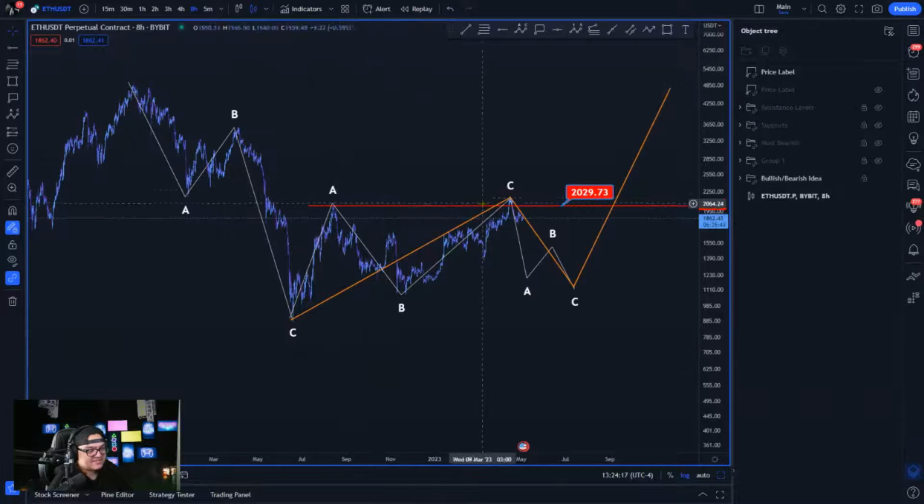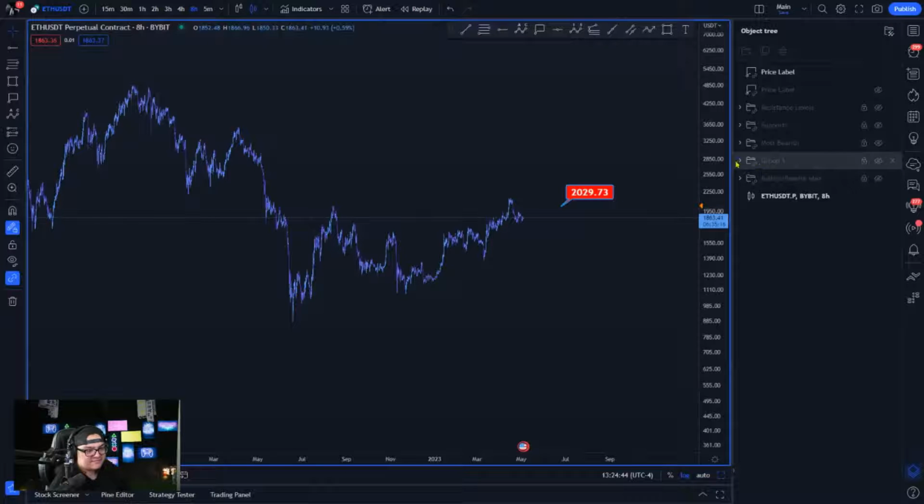So at the moment, like I said, we have an ABC short position. If we continue to fall, I'm hoping to see a much larger setup on a larger time frame. From there, we'll take that and hopefully get a chance to ride the next wave up. To me, this is a middle of the road option. This is a medium term bearish look as well as a much larger macro bullish look for me. And that's pretty much all I have for ETH when it comes to the larger time frame.